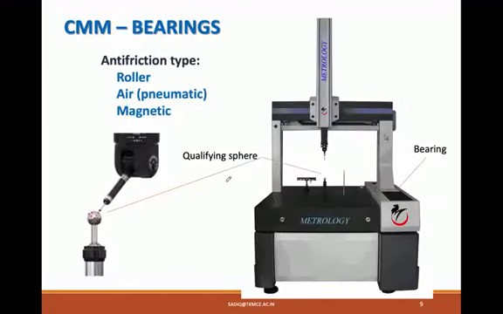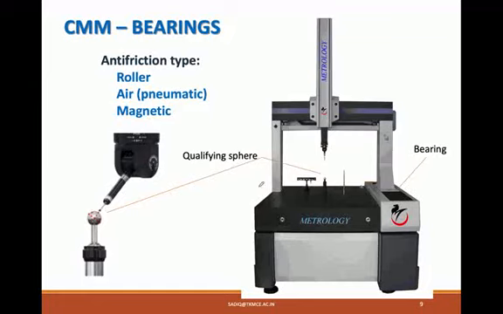Now let us see another element. It is bearing. Bearing means it should promote smooth movement of axis. That means, when the table moves, when the bridge or the element axis moves, it should move without friction or with minimum friction. For that, many kinds of anti-friction bearings are provided between the fixed part and the movable part. That's a slide. There can be roller bearings provided in between these two so that it will move with rolling friction. There are compressed air, pneumatic bearings used in this.